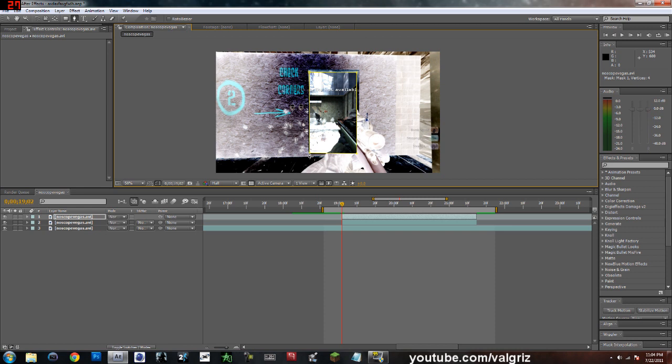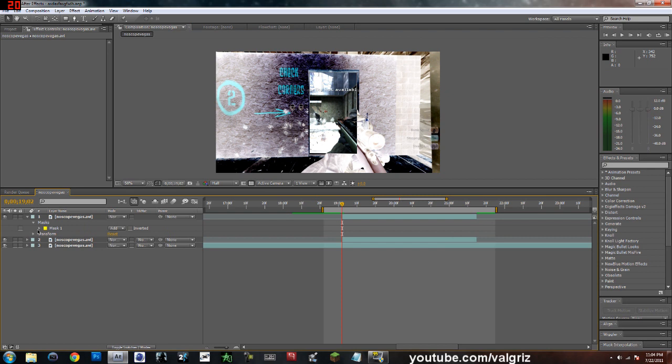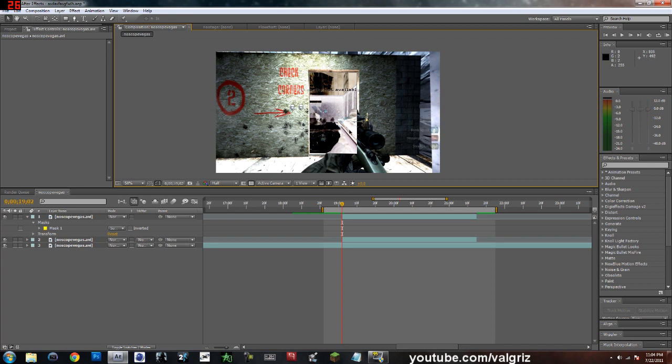Okay. That looks good. Now you're going to have a regular mask. You're just going to see the regular clip, then you're going to see it being inverted. What you want to do is click on the down arrow on mask, and just click on add right here and make it subtract, and now it's going to subtract the mask, and now you're just going to see this. And that's perfect. It's all you want to see right now. This is pretty much the basis to everything you're going to be doing.